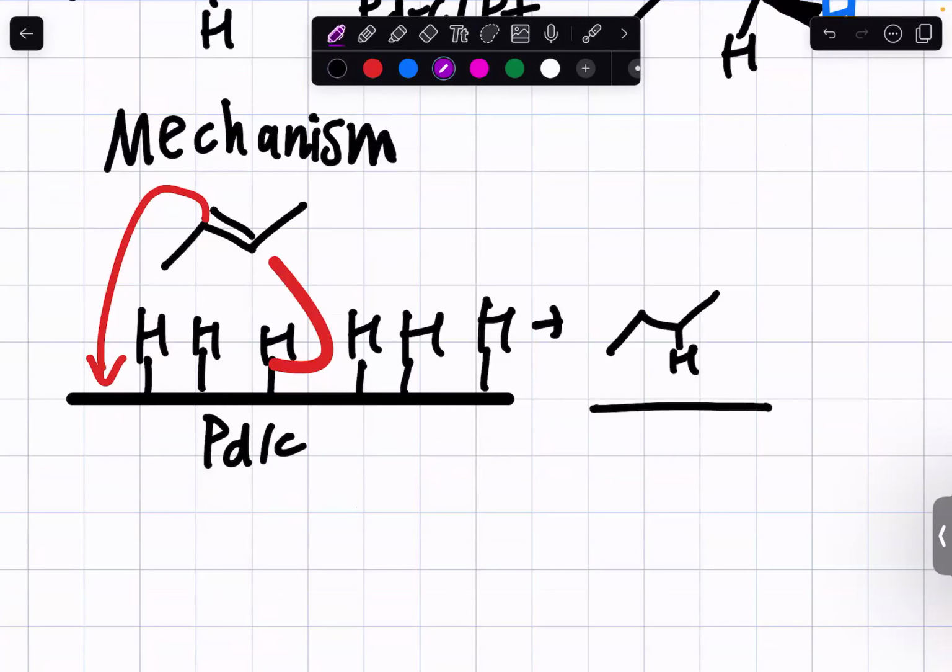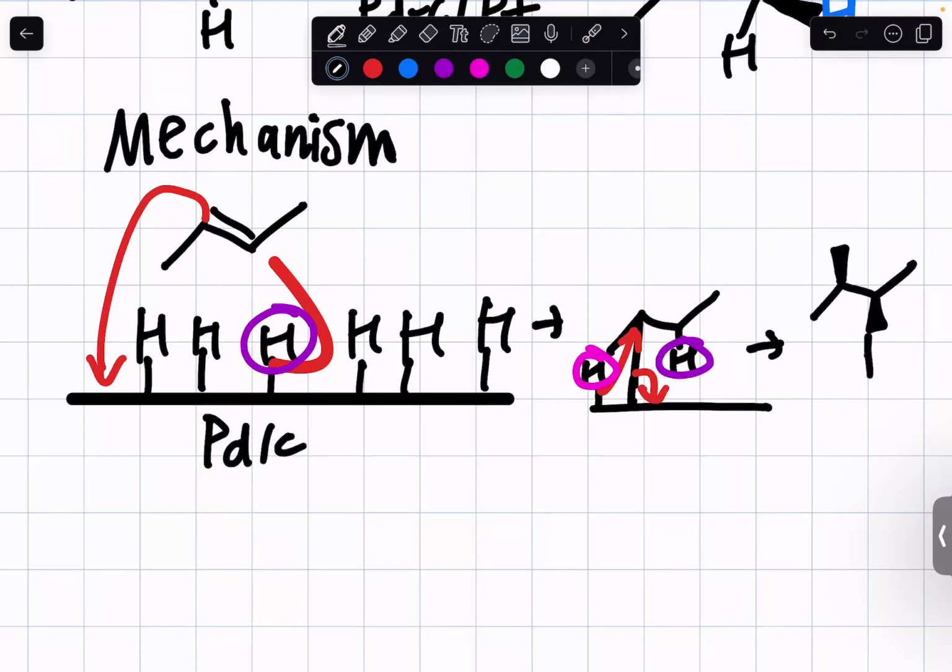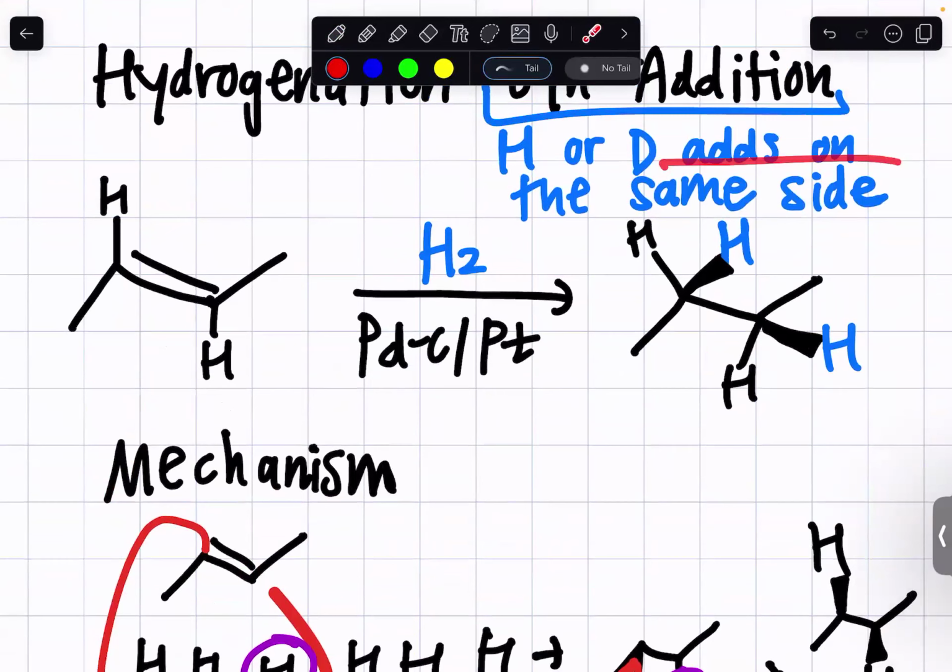When that happens, we get something like this. Let's say the hydrogen that attacked is purple. That purple hydrogen is there, and then the other side of that alkene is attached to that metal now. And then another hydrogen is just gonna attack that carbon, and then that bond is just gonna go onto the metal. This mechanism won't be tested, but you notice how it's forced to attack on the same side. That's why this is syn addition. So if that is wedge, this would also have to be wedge, or if it was dash, it would also have to be dash. This is more important for chiral molecules. Right now, this is not chiral, but just know that it adds onto the same side, which is syn addition.